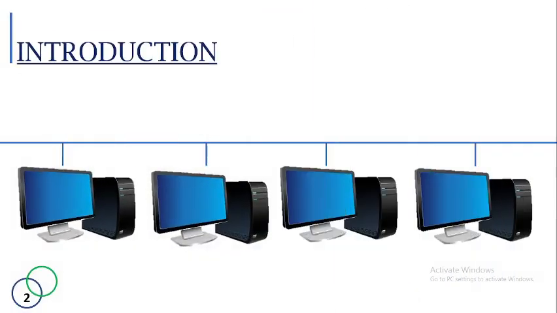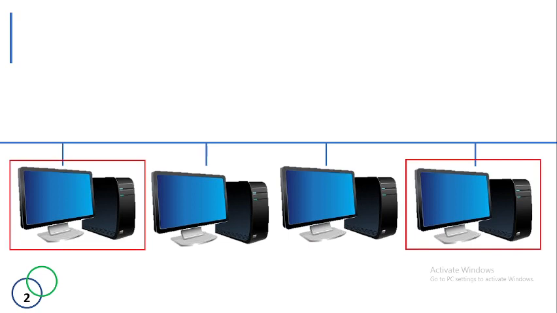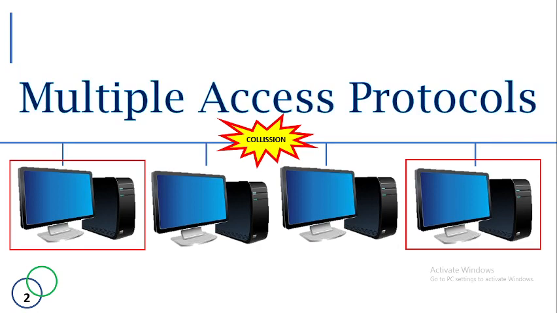But first, have you ever wondered how do computers send data without interfering with the data from other computers, especially when the network has a lot of computers that are continuously sending data and receiving data? So you might think there is a chance of a collision, especially when we have two computers like this sending the data at the same time, resulting in a collision. So a technology was developed not only to help avoid collision but also to respond correctly if a collision does happen. And the technology is what you call the multiple access protocols.